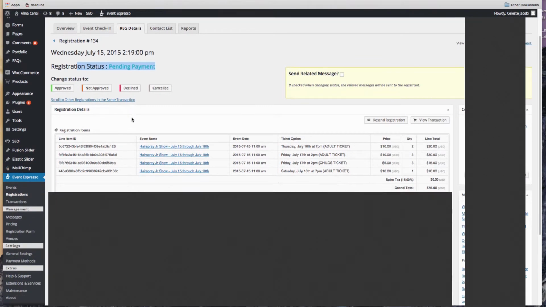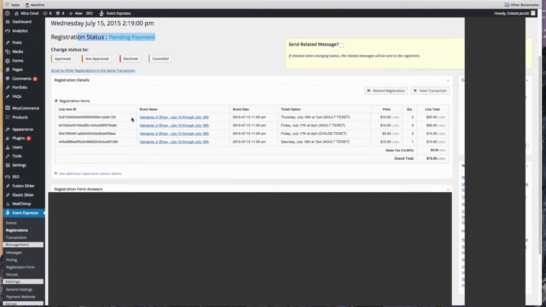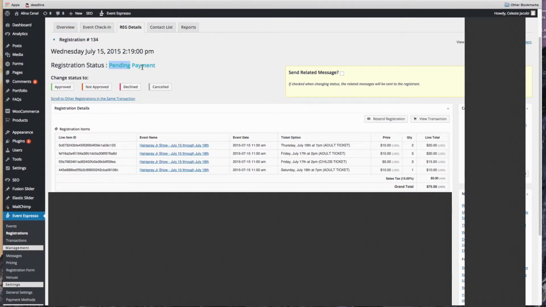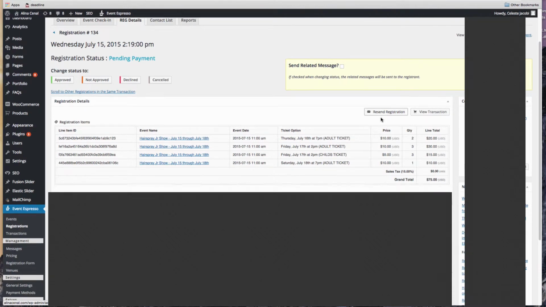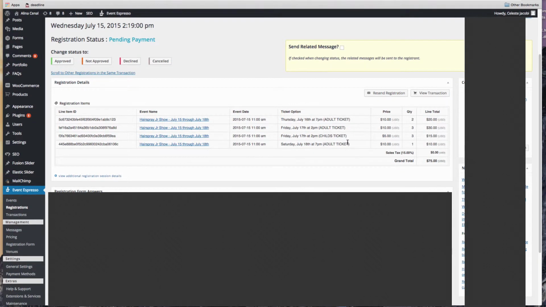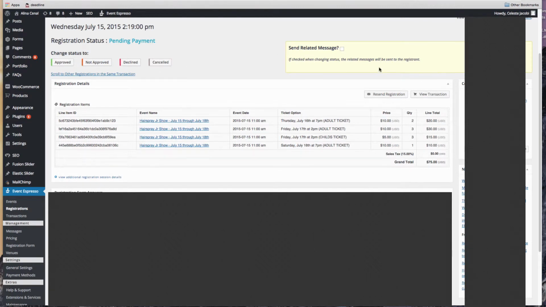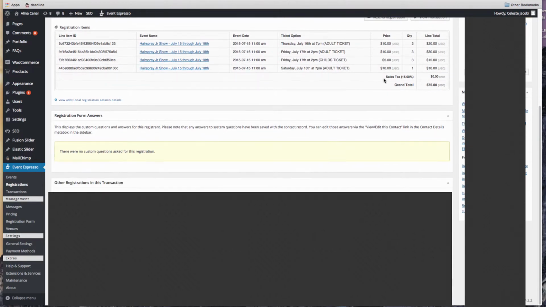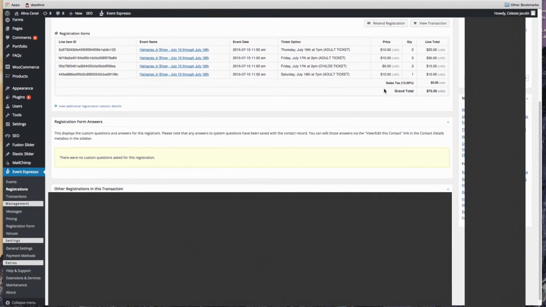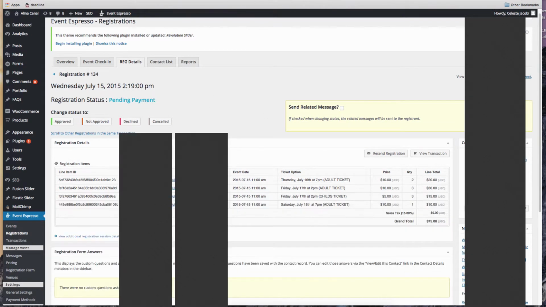So this one I'm not too worried about. Once again, there's 200 seats available. But if you are limited, you want to keep on top of that and let people know they need to pay, or else the tickets will still be available. You can rescind registration, view the transaction. This will remind them to pay. Let's see if check-in status changed. You can let the person know they've been approved. If you check mark this and then hit approve, decline, cancel, whatever, that'll send them a message so they know what just happened. So there's that information on how to go in and approve someone.